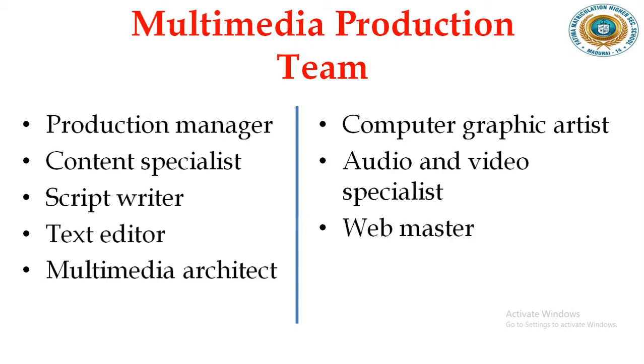Now we are going to meet the team of people. First one, the production manager. The second, content specialist. The third one, script writer. The fourth one, text editor. The next one, multimedia architect. The next one, computer graphic artist. Then audio and video specialist. The last one is a webmaster. This team is most important. The efficient staff is needed to develop our multimedia project.